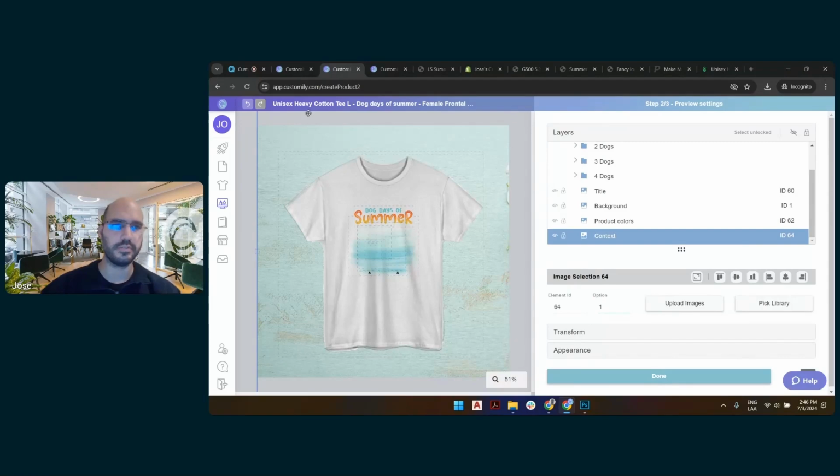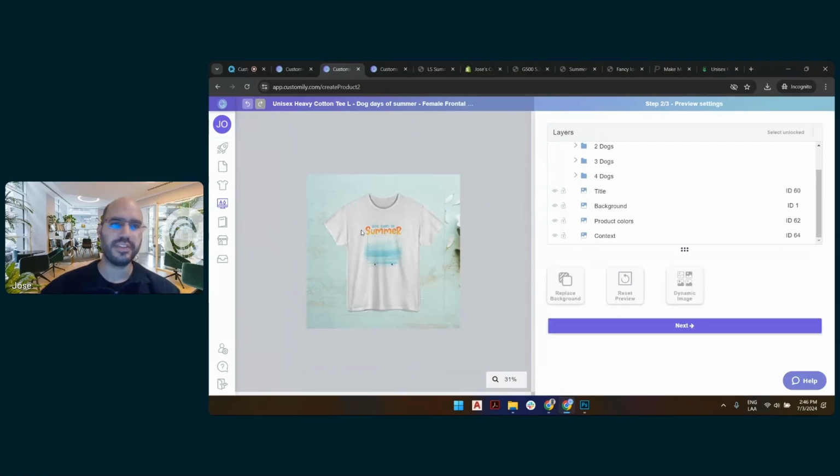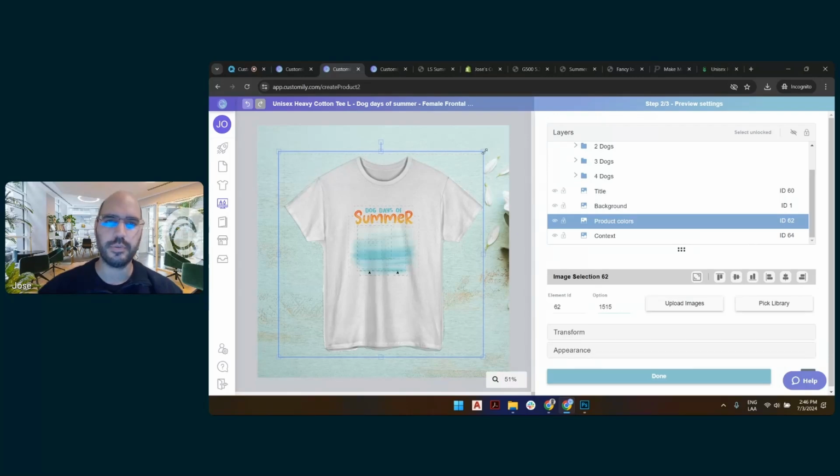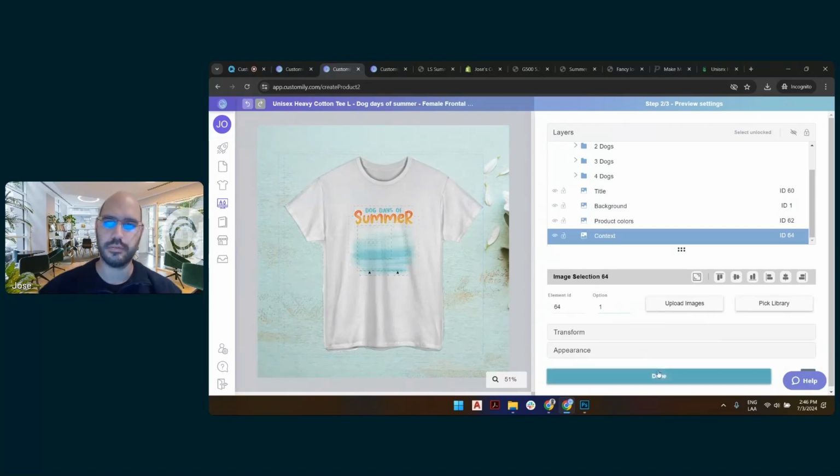Maybe I can just, yeah. You see how things change now, right? Because now we have the t-shirt, we have a context, the context should be better. I understand that. Couldn't find anything that I really liked. And that's it. And nothing has changed from the print. We are just enhancing the product preview.